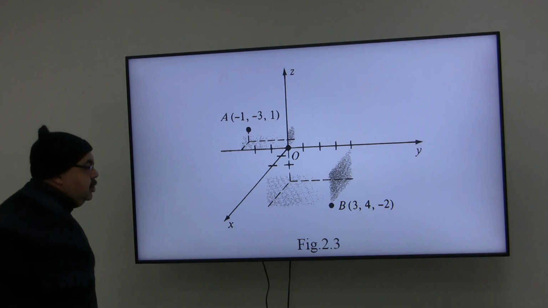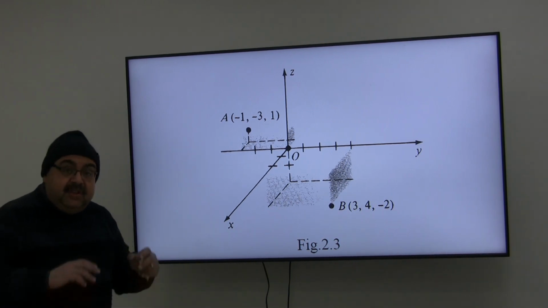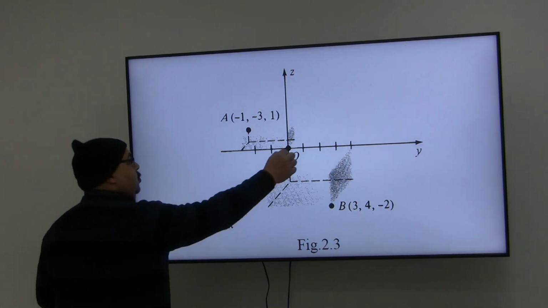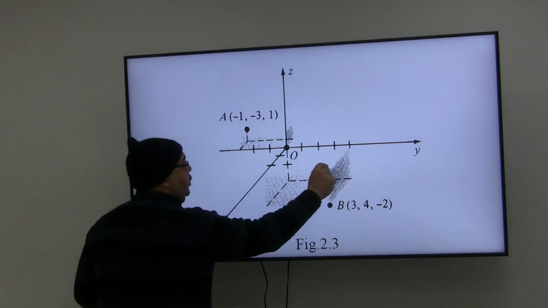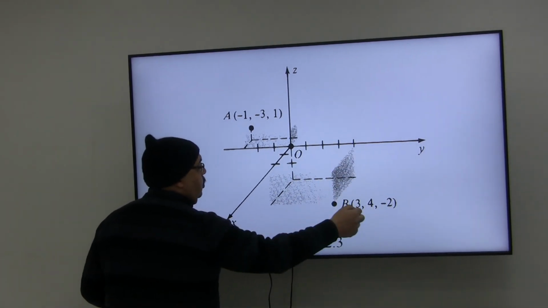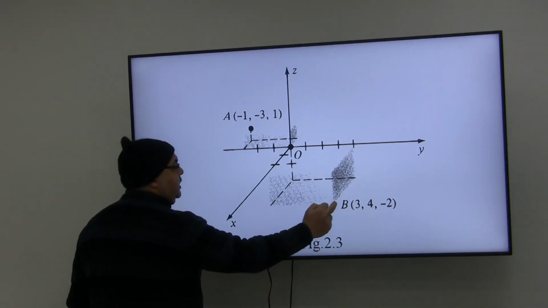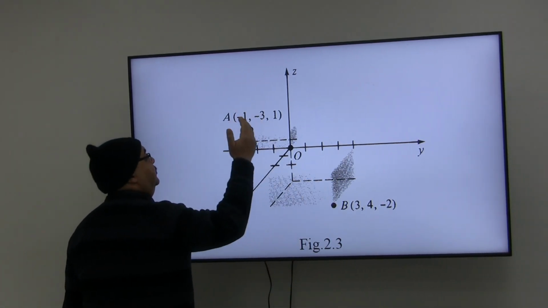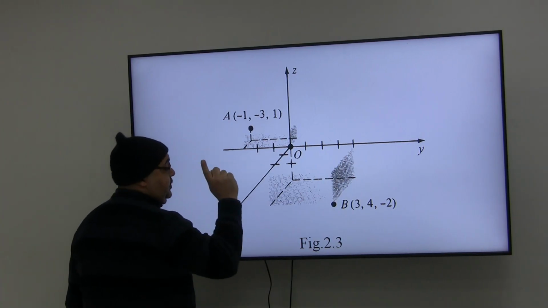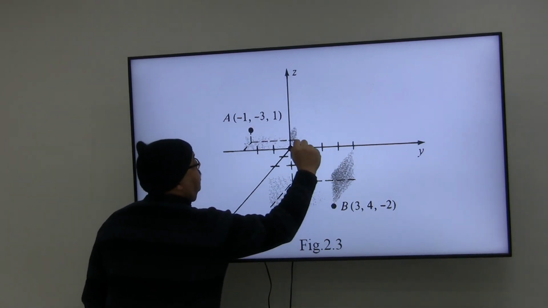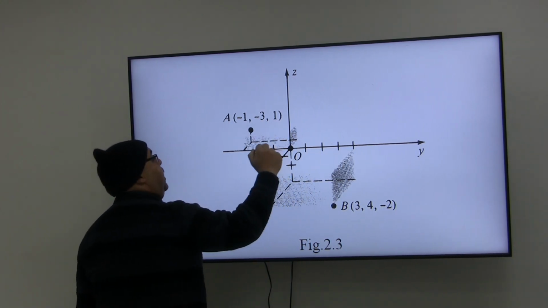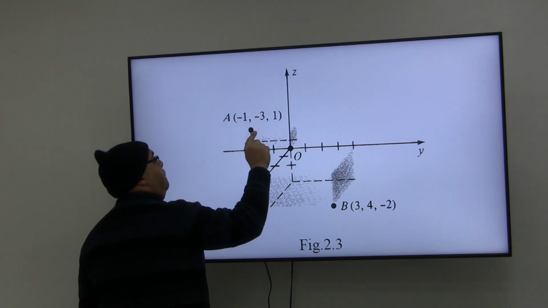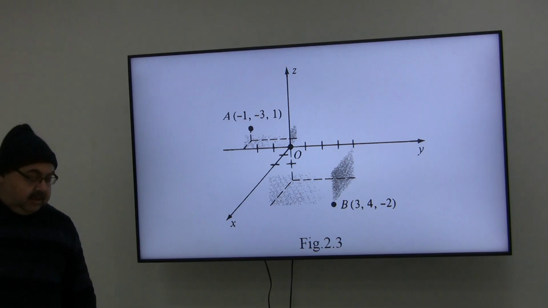Okay, those 2 points, this is how to reach these 2 points. If I want to reach the point 3, 4, negative 2 in the space, what I have to do is to move just 3 units on the x-axis, then I will move 4 units on the y-axis, then I will go down 2 units to reach my point, that's point B. If I want to go for negative 1, negative 3, and 1 in A, the first thing to do is to move negative 1, here we go, that's the x-coordinate. Then I will move 3 units parallel to the y-axis. Then I will go up 1 unit to reach point A. This is how to reach points in space, as you can see.